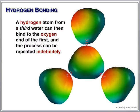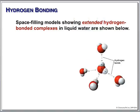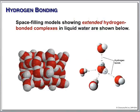Water can do this in an indefinite organized structure. This is one water with 4 waters around it, all of these hydrogen bonding. But you know, this sort of representation doesn't really show you what's going on. If you look at this model here, this is a computer rendering of a complex of water. And the thing I like to point out here is look at these guys. So this is somebody's hydrogen, and it's essentially totally swallowed by this adjacent oxygen, isn't it? This isn't just sitting here pointing at each other. These are very significant interactions between all of these molecules.